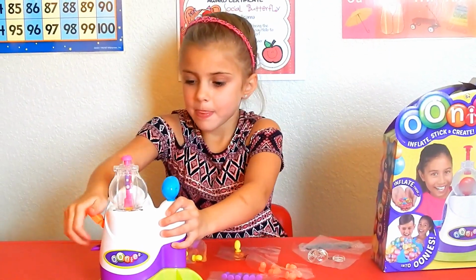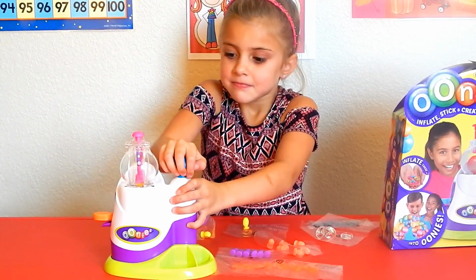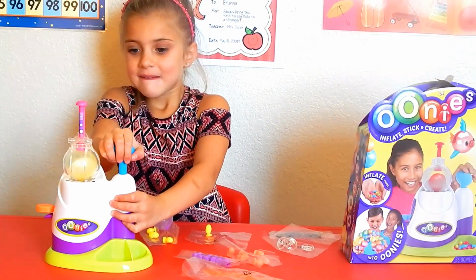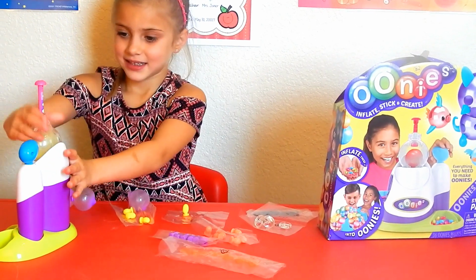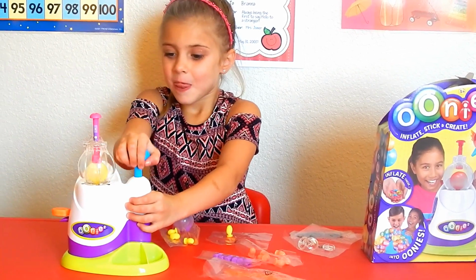Put it up. Snap it in place, turn, lock it down. Now pump it up. There we go, it's getting bigger and bigger. Woo! Wow, that is a big Oonie. Super cool. So you're gonna unlock it. All right, let's make that yellow Oonie.